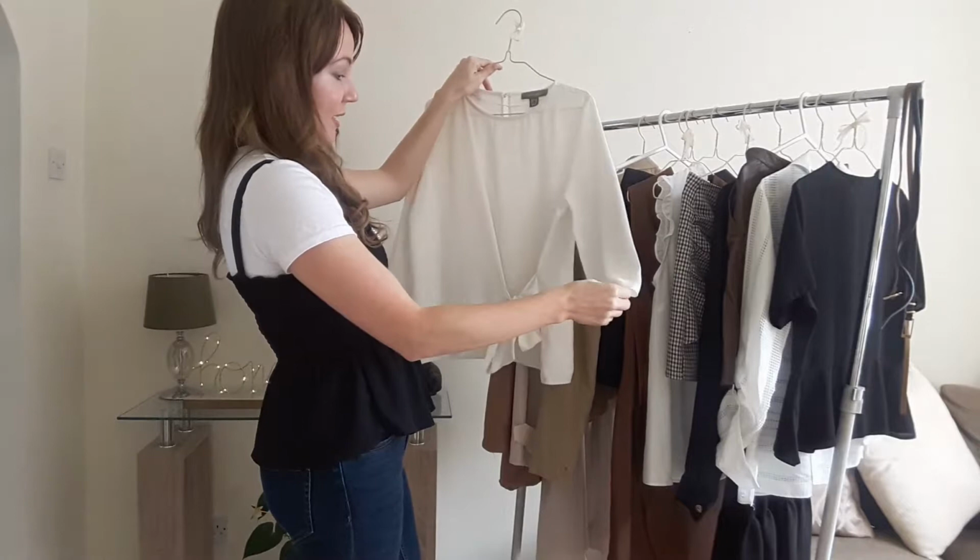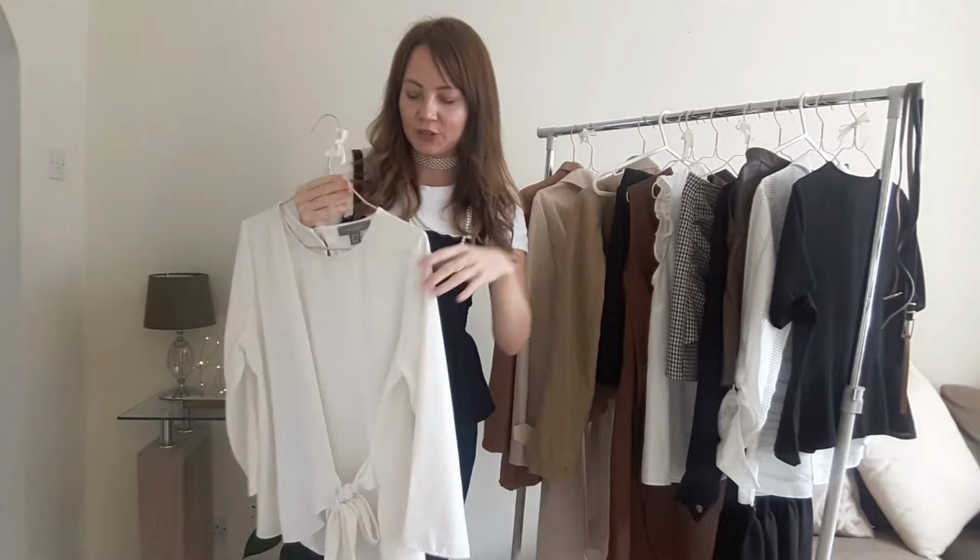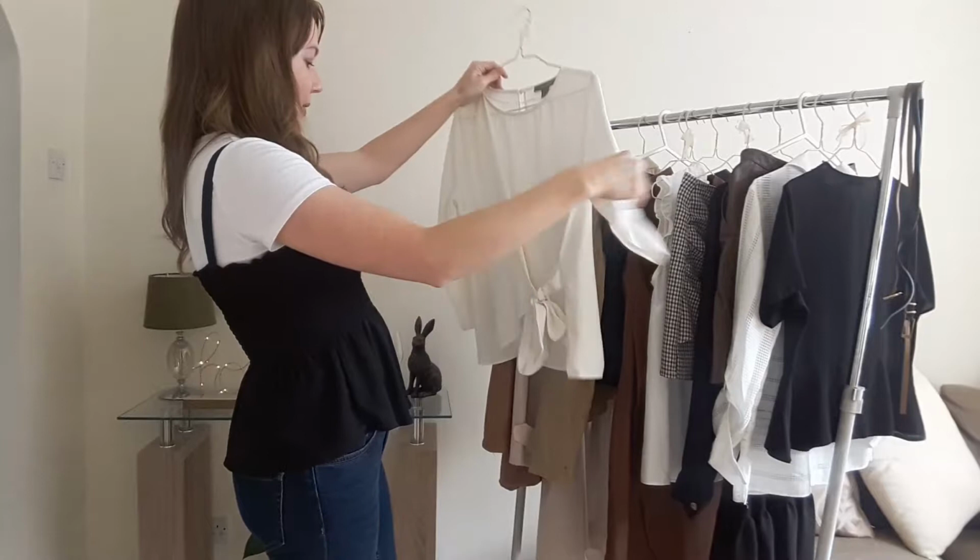You can get black blouses and a good sleeve length as well, so again, very good for transitioning through this bleaker end of summer period. You've got longer sleeves, so it's a bit warmer, but also it's got that lovely smart feel as well. So yeah, I really like that top. It was just so different as well with the tie detail, and you can also tuck it in, so lots of different looks you can do with that.